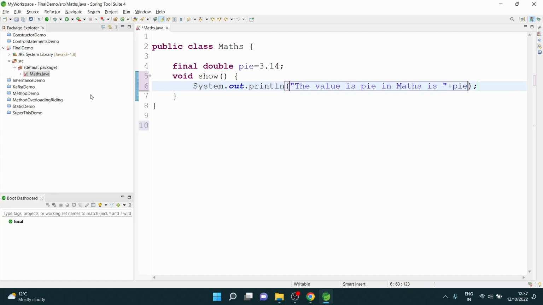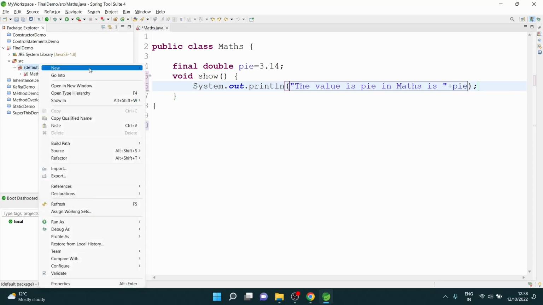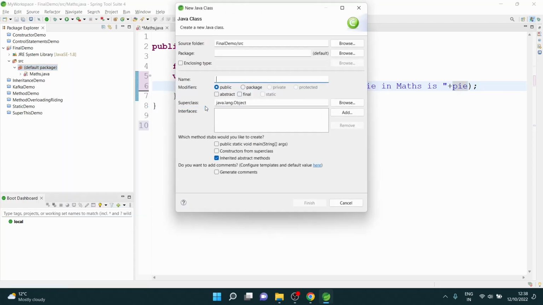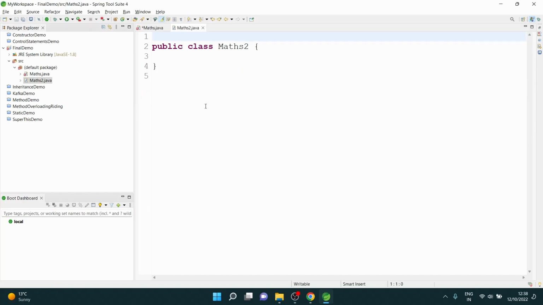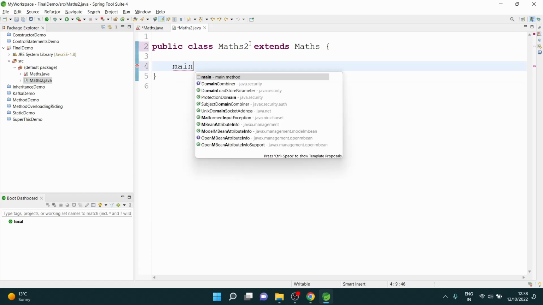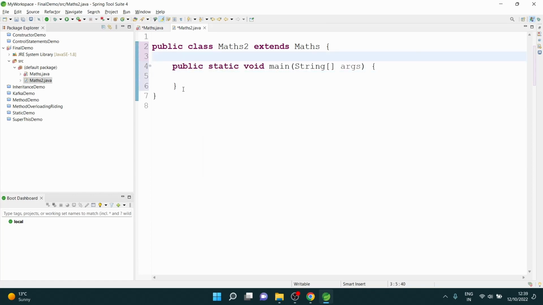Now I have one more class called Maths2, which will extend Maths. Now I have a method here as my main method. Before that, we will have one more variable called pi equal to 3.13.